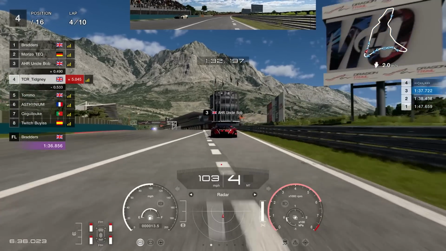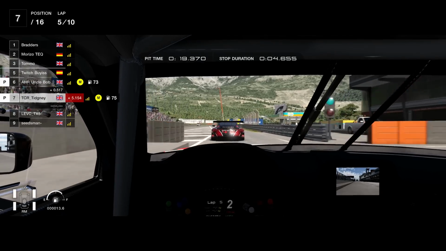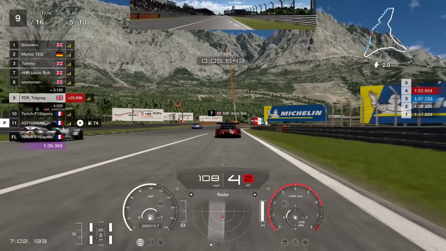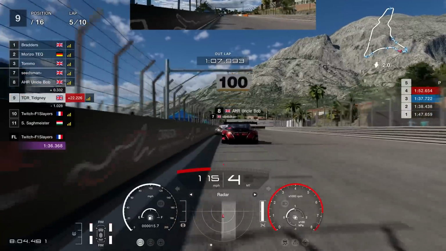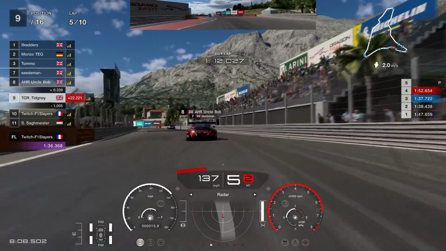And Uncle Bob comes in. Doesn't look like anybody else has come in here. So technically, we're on for a good little result here. Medium tyre runner. We're second in the medium runners now in terms of pit stops. And everybody ahead of us is on the medium tyre. We're only 5 seconds behind them. Very interesting situation here. We do catch up to some people who have struggled a little bit during this race.